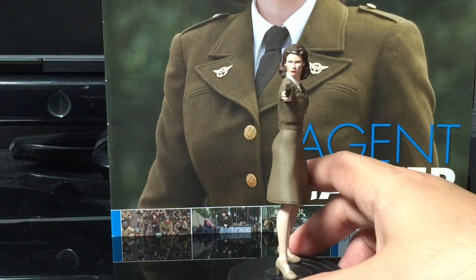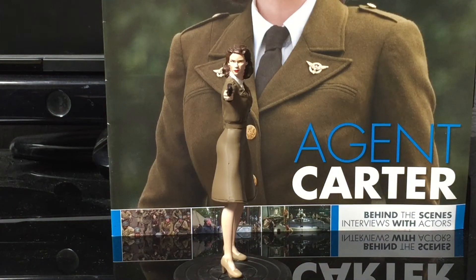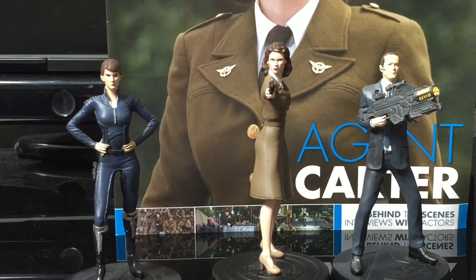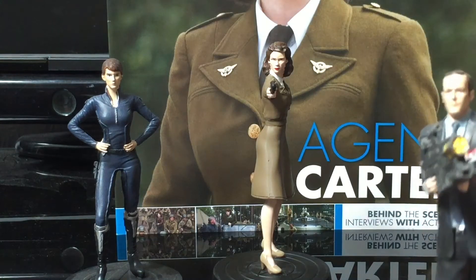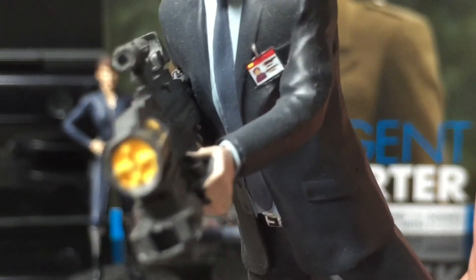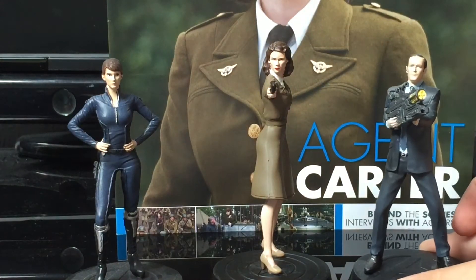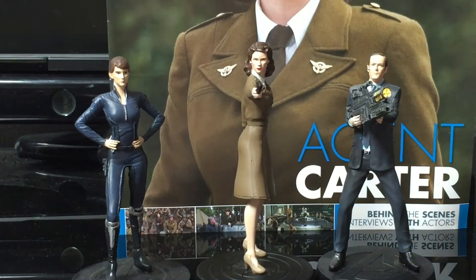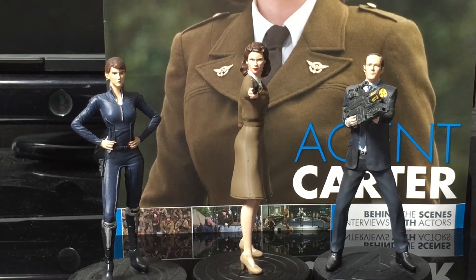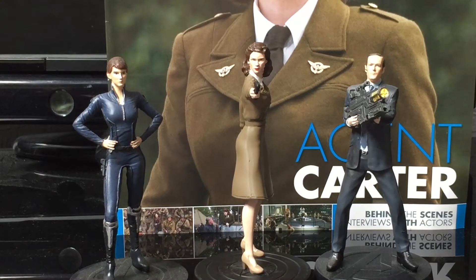Love the detail on the badges and the buttons. Like you can see from the picture behind, they've caught that brilliantly. Let's get Agent Coulson to go side by side — I think that's a good comparison. So here we have Agent Carter and Agent Coulson. Do you know what, I've only just noticed the detail on his little name badge — that is awesome! You can see the scale; these are really, really nice. I like that these human non-super characters — the scale is really nice on them. You can see they go together quite nicely. Maybe we'll put Doctor Strange in there as well — I just had another excuse to show him off!